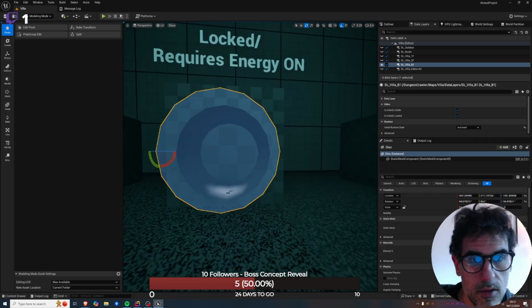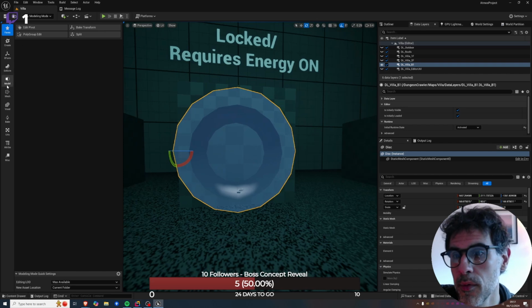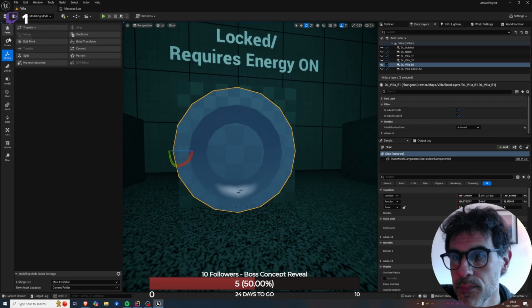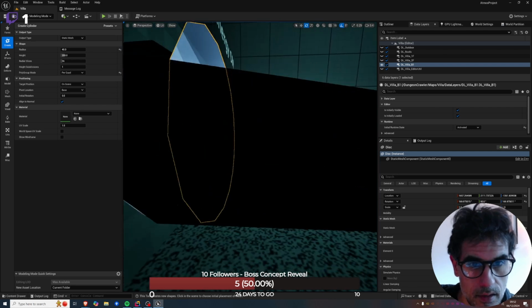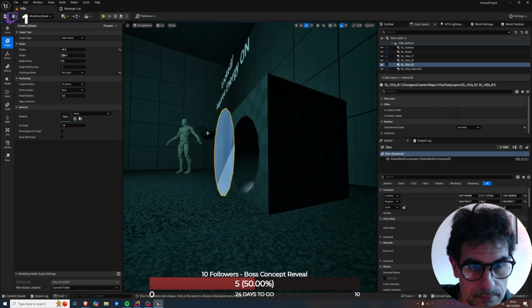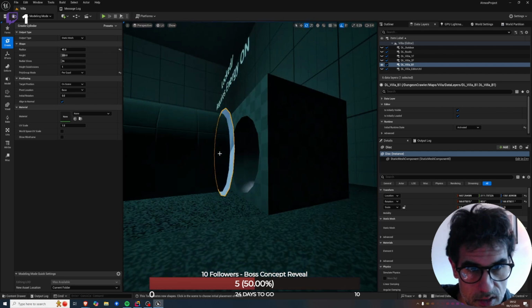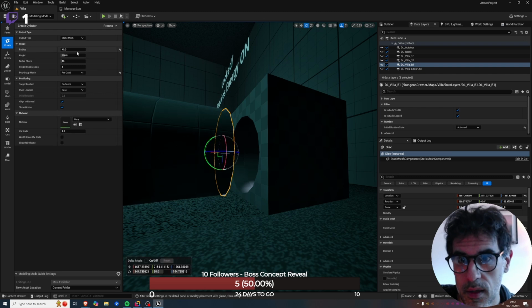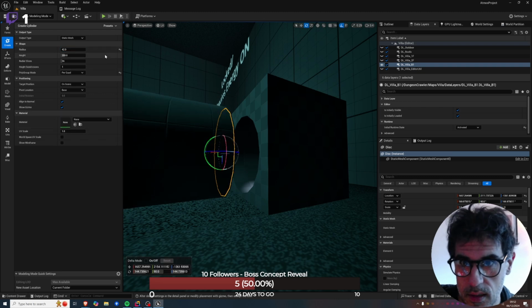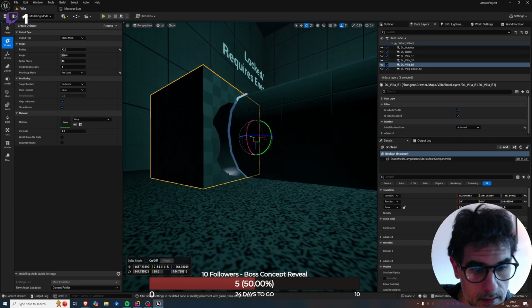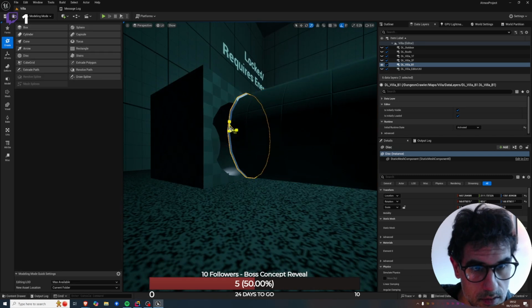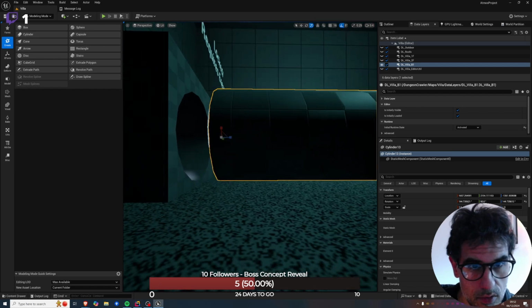But we need to probably add a little cylinder around it. Put it here. Let's make it 42 as well. And then this one should be a bit smaller, and this should be 42.